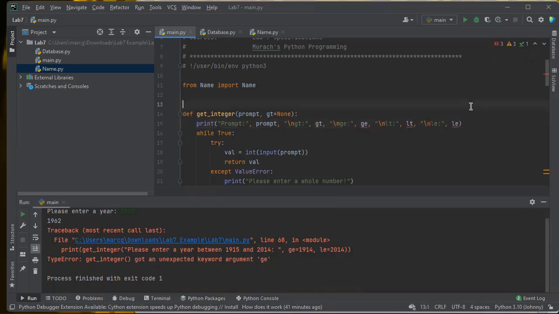So I'm just going to print them for now. And I'm going to specify GT is None, GE is None, LT is None, and LE is None.